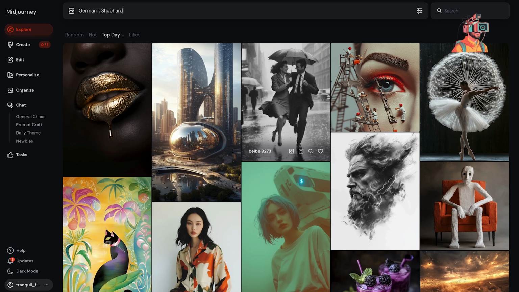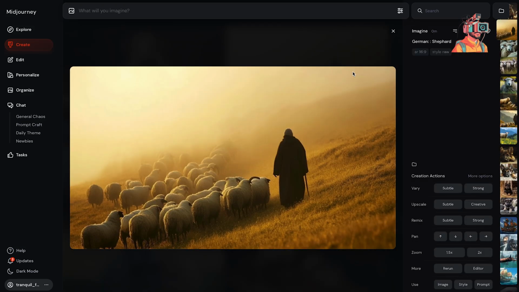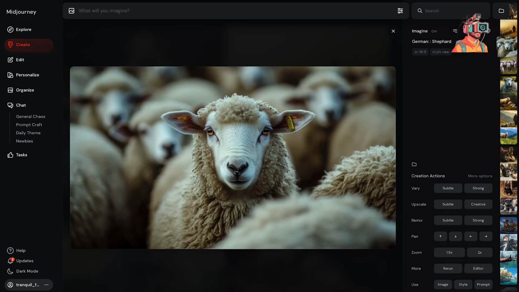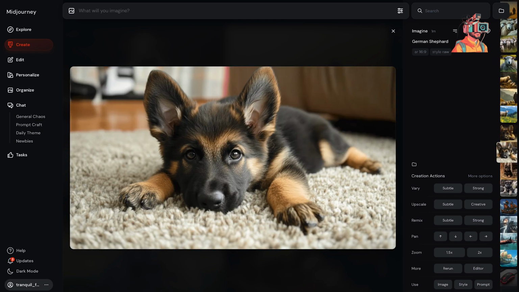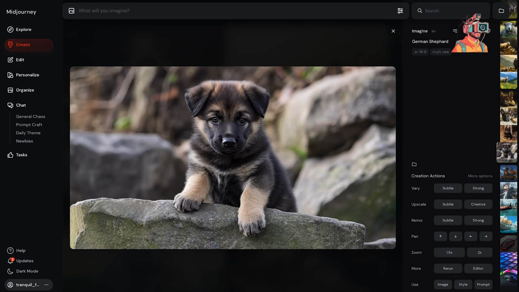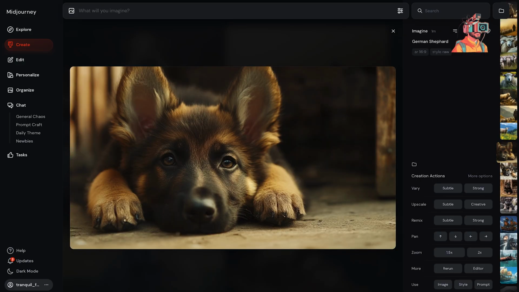Let's check them out. This is what I get when I type German double colon Shepherd. By the use of the double colon, MidJourney considers Shepherd and German separately, while here MidJourney takes German and Shepherd as one idea or entity and gives me the dog.